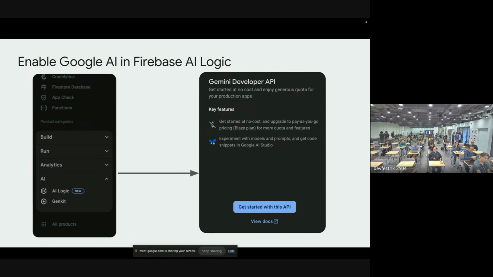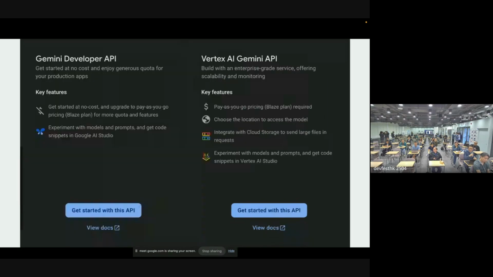The difference between Google AI and Vertex AI is that the Google Developer API is a straightforward and no-cost solution. So for students, for early startups, for people who just want to try out the features, you can start with the Google Developer API.